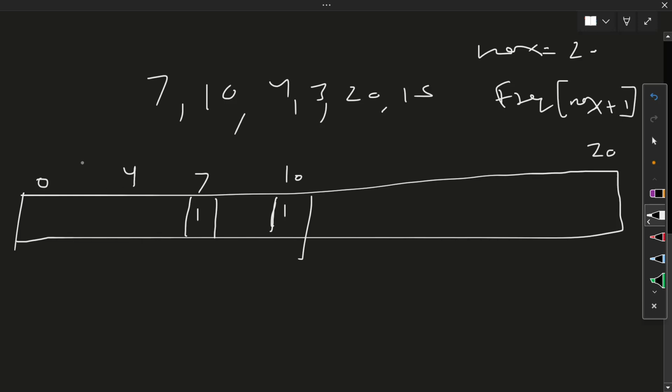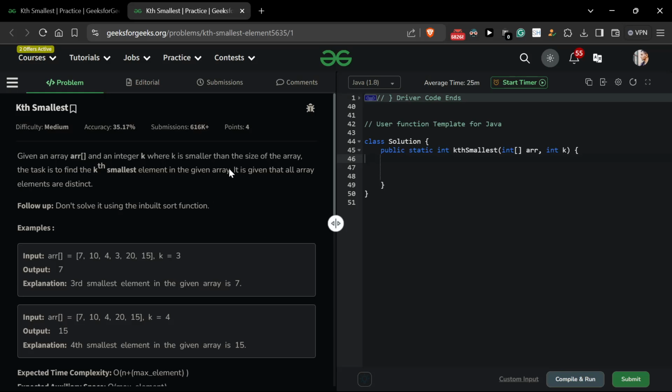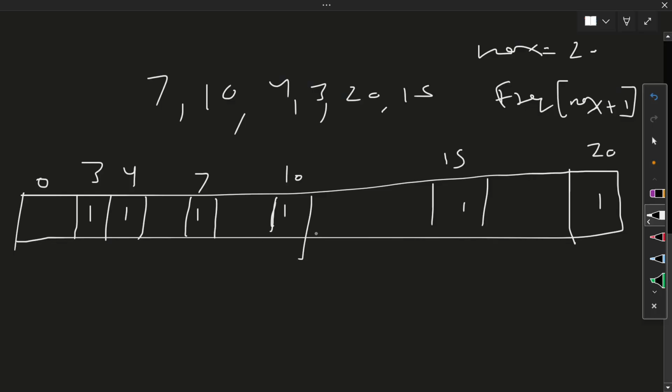For 4 and 3, frequency is 1 each. Then 15 and 20, frequency is 1 each. It is given that all elements are distinct, so our maximum frequency is 1. You can take an integer array or a boolean array; both will work in this problem.